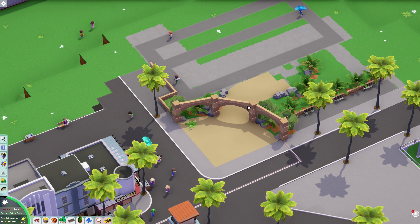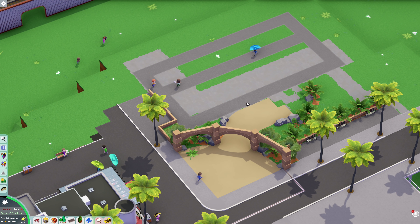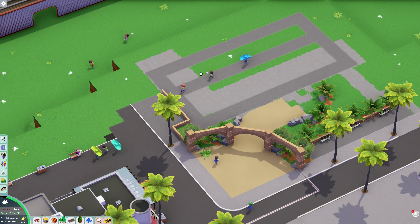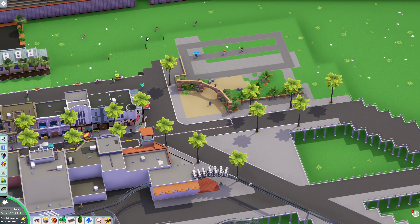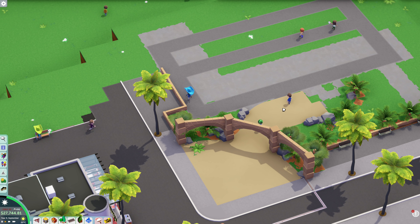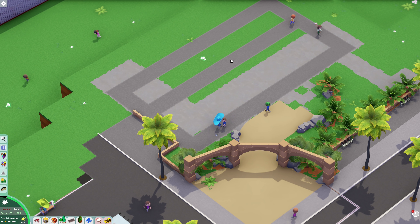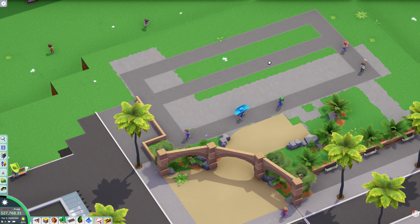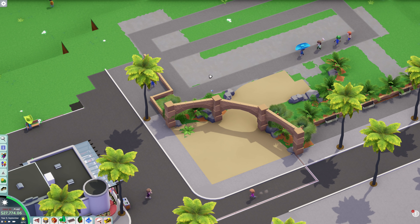Originally, I had a big studio over here and the main entrance for the hypercoaster was here. I was going for a studio type of roller coaster and it wasn't themed that well - we just had rocks around. I just didn't like it, so I got rid of that. I also couldn't figure out a way of making the lift or the launch transition to where the first drop was.